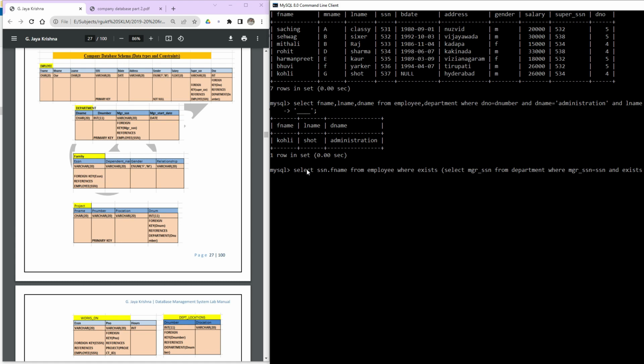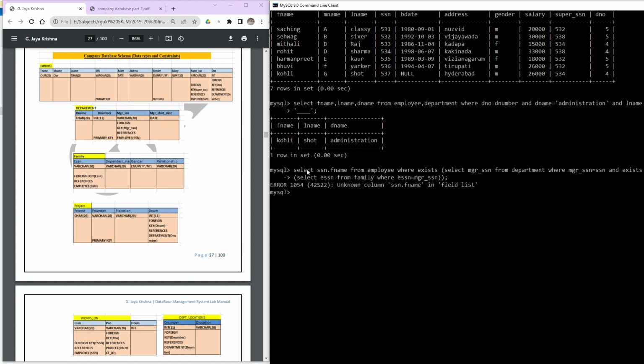One more condition. What is that? It should be written inside the next family table, right? So select ESSN from family where ESSN is equal to manager_SSN, because here we are trying to concentrate on only manager SSN, since they are asking for the managers specifically. So that's the reason I am writing it like this.